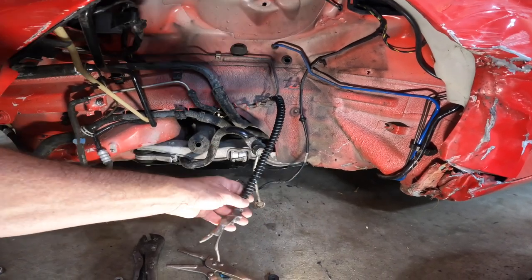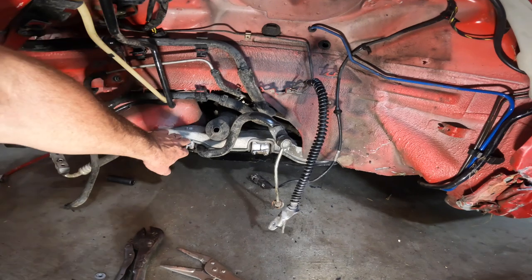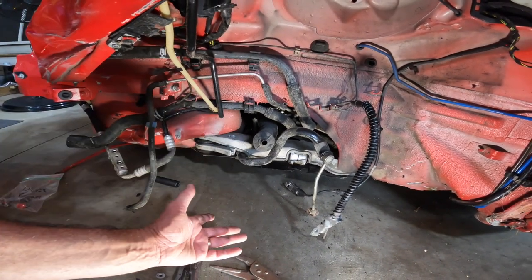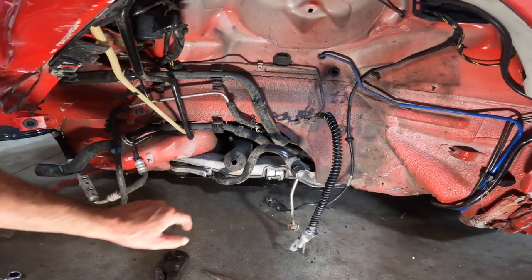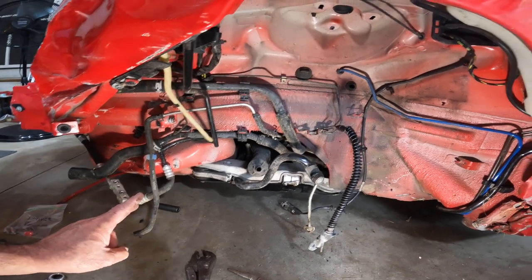I guess this is the brake line. Yeah, brake line. That's gonna need to be replaced. Your two lower control arms ripped right off. Ironically, I didn't get those with all the broken down parts, so they must have got left on site. Tie rod end, I think it said that. Two things that I did not like to see in here.